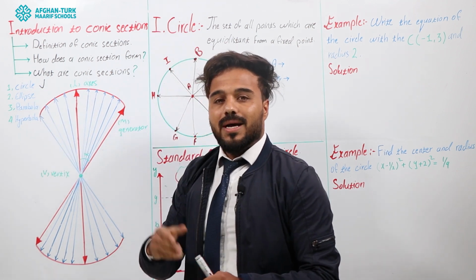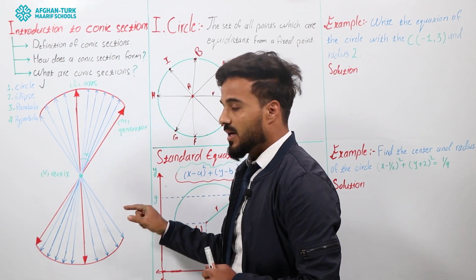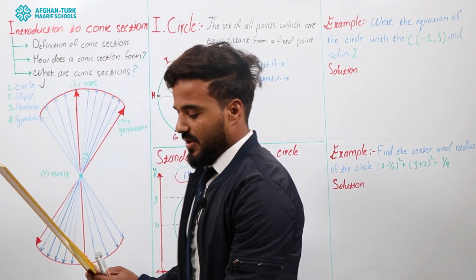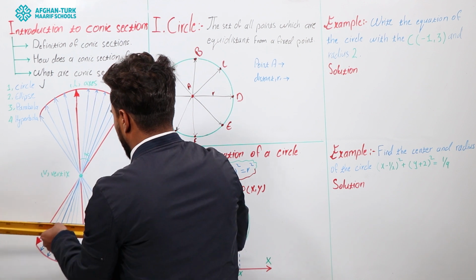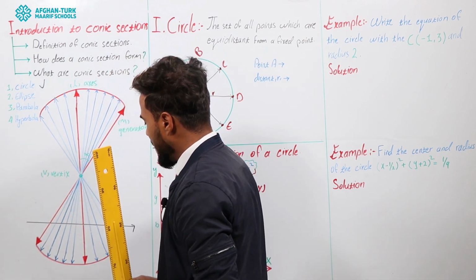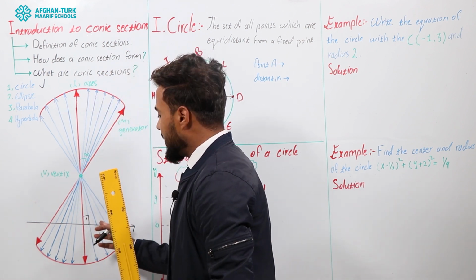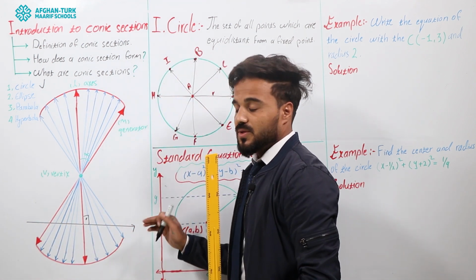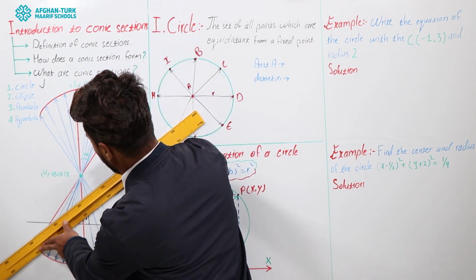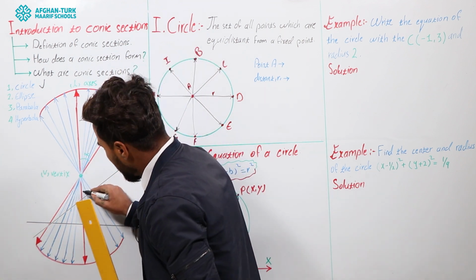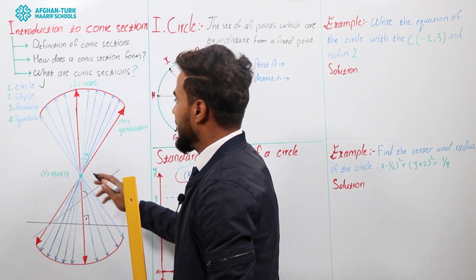Now, dear students, when a plane intersects a cone, which I draw in here, at an angle of 90 degrees with its axis, a circle will form. Look at here. When I cut this cone like this, suppose this line is a plane. So in here the angle between this line and the axis of this cone is equal to 90 degrees. In this case, a circle will form. So if a plane intersects this cone like this at an angle less than 90 degrees, look at here. In here, the angle between the plane and the axis is less than 90 degrees. In this case, an ellipse will form.